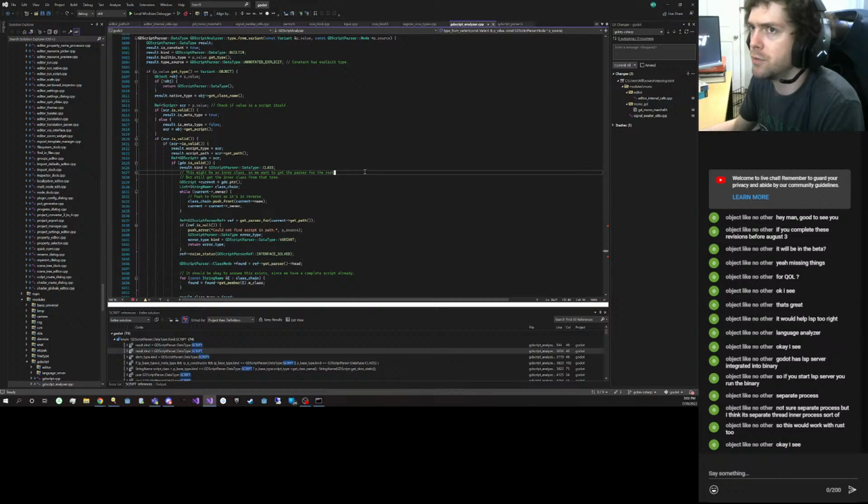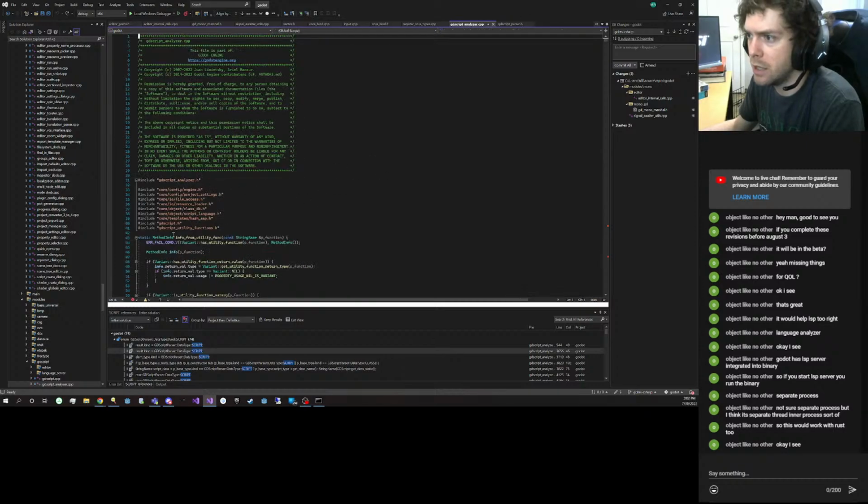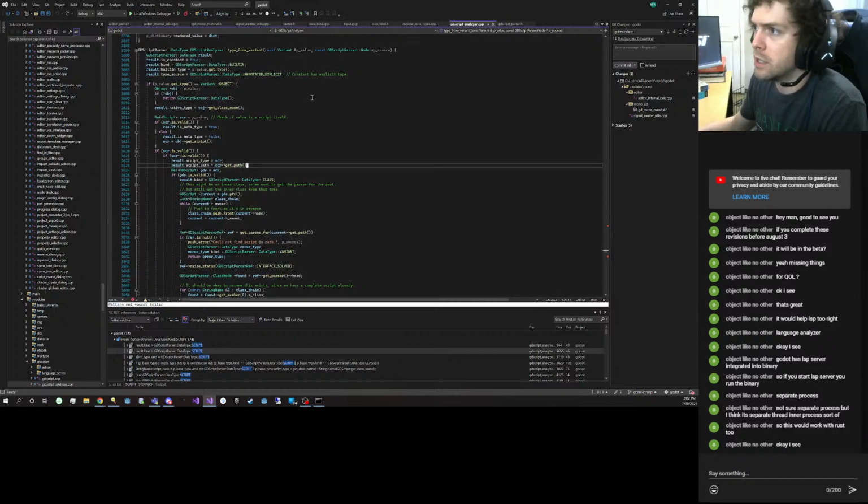Yeah, because you'd have to determine what the type is, and you can use the editor to figure that out, right? This is the GDScript analyzer, so you can use editor context in here, right? Do we have editor? Oh no, there are no editor references. We don't make any reference to editor, so I guess we don't necessarily want to do that.